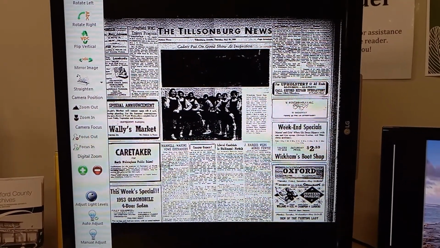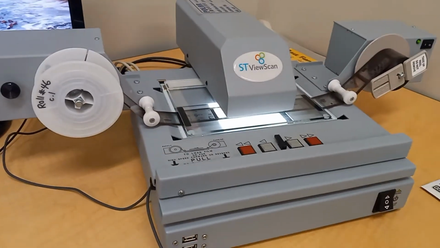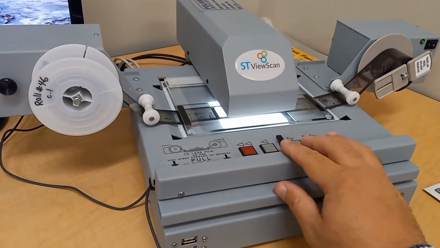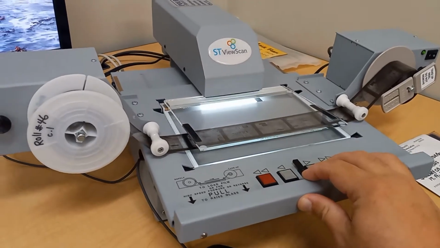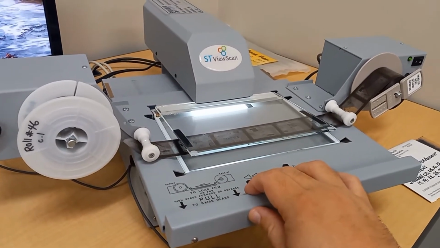Once I know I'm finished with the reel that I'm using, obviously I'll want to rewind and put it back. Again, that's very simple. You want to use the fast rewind. So gently pull the tray out. The top piece of glass will flip up and then hit the fast rewind.